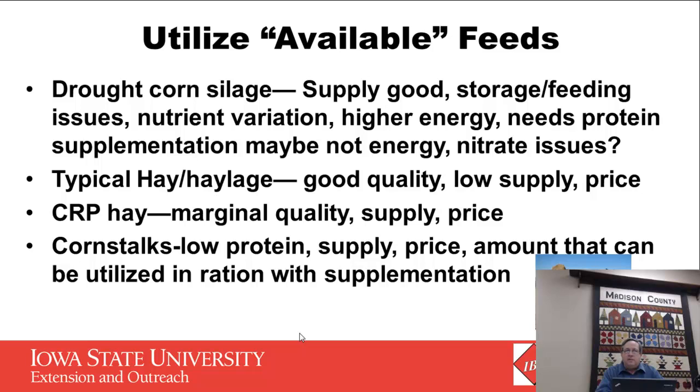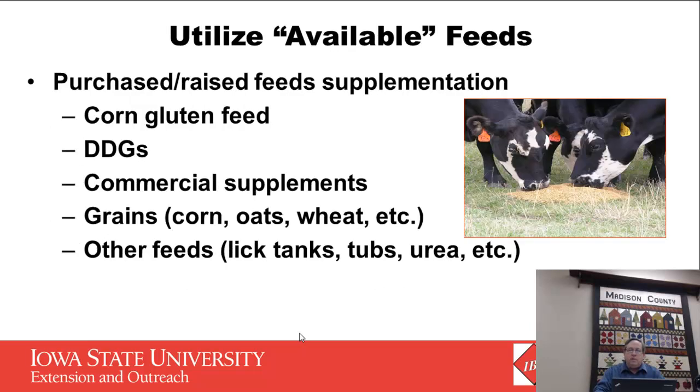All these forages have a fairly high price if you're going out trying to buy hay. A tremendous amount of corn stalks were harvested — we have people that have never fed corn stalks to beef cows doing it, and certainly we can use those very easily. It's just a matter that it may not work for every situation and there's going to be more waste involved. We also have a lot of different feeds we can use to supplement these: corn gluten feed, distillers grains, commercial supplements, liquid feeds, lick tanks, tubs, or other products. Lots of people are using different combinations of feeds to balance these feedstuffs.